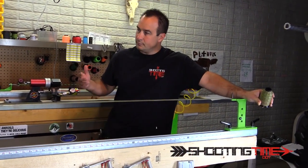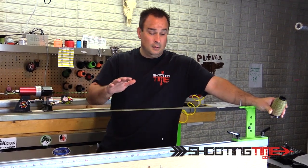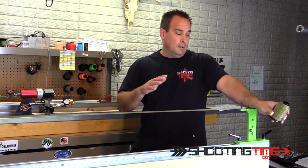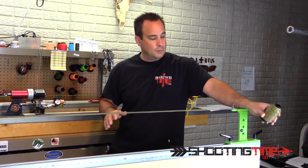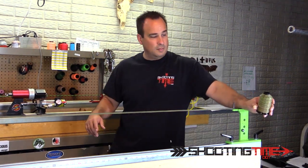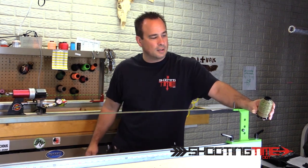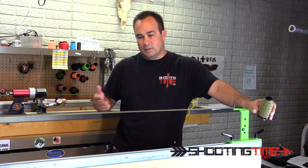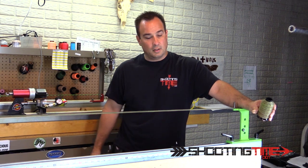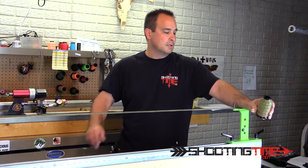The reason I stopped here is because there's something I want to explain. If I were going to do a two-color string, this would be the halfway point. I've got a two-color string back here — this would be the point where I'd cut this off and start with a different color. But since this is going to be a one-color string — it's camouflage with color variance in the material — I'm going to continue without stopping. If I was making a two-color string, I'd cut here, go to color number two, and lay another seven loops or 14 strands.